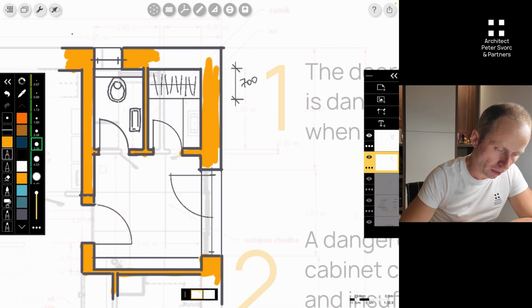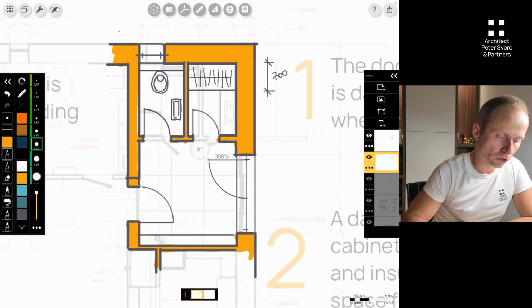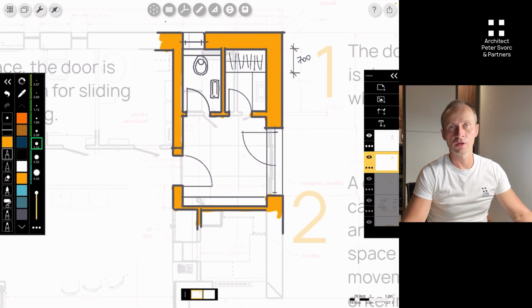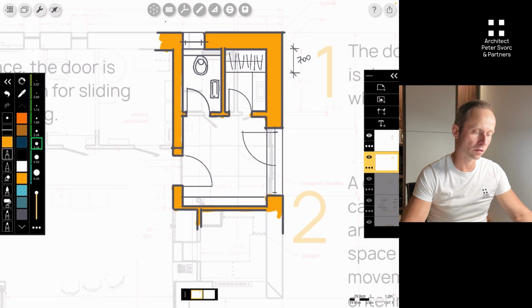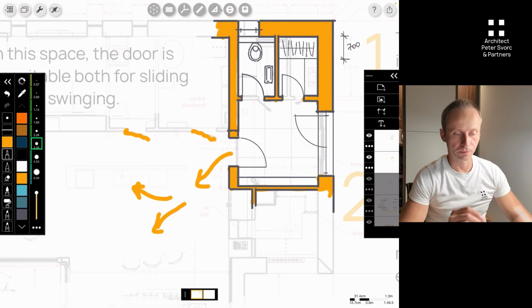Let's say we found a solution on how to improve the layout in terms of entrance hall, restroom, and wardrobe. And as we see, we have a lot of work in this layout because after entering the main corridor there are two conflicts and the view from the entrance hall, which you don't want to have, maybe this is another chapter.